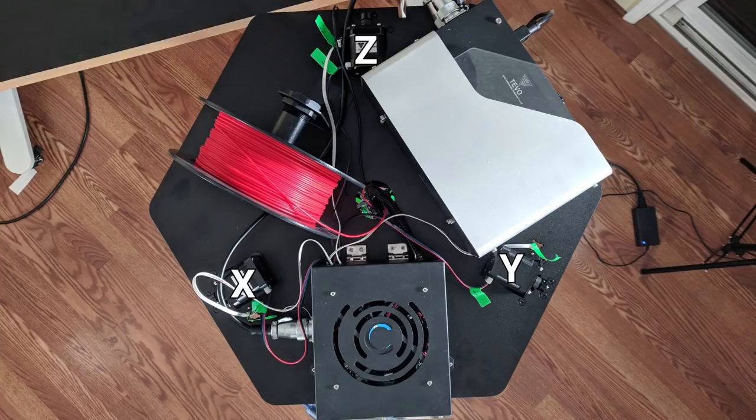And if you do get it, I have a couple of quick pointers for you. First of all, this is the easiest kit that I have assembled yet. It really does make the most sense. It's just very intuitive as it goes together. But the instructions are a little vague and out of order as far as that top plate is concerned. First of all, the stepper wiring, X, Y, and Z go in these corners relative to the front of the machine. This will ensure that your bed is set up correctly so that when you're looking at the front of the machine, the front edge of the machine is the X-axis and going away from you is the Y-axis.